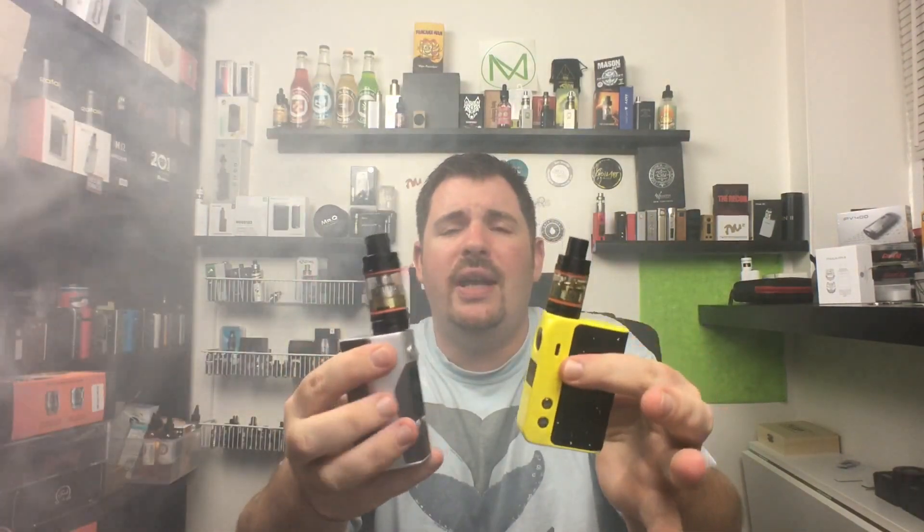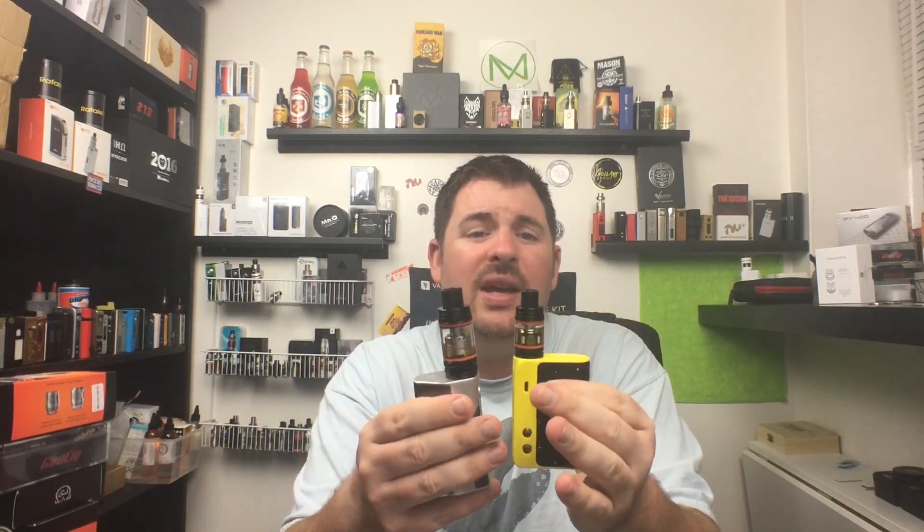These are both good — it really depends on what you're looking for. Smaller, more compact, stealthy — I think this has a little bit better flavor than the regular with the coil heads because it's smaller and does about half the wattage. Same cotton, same type of wire, same type of coil heads in both — this one's just smaller. I really enjoy this one.